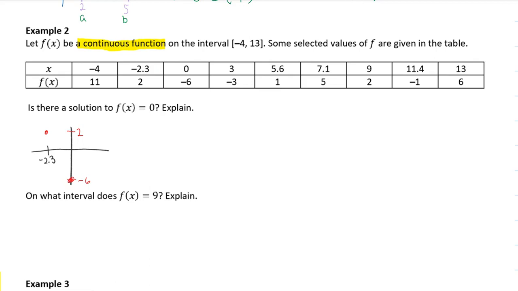Does that graph have to touch the value of 0, a y value of 0, as it goes from the top to the bottom? Well, absolutely. I don't care if it's a straight line. I don't care if it's a curve. I don't really care what it's doing, but it has to hit 0 somewhere in that interval in order to get down to -6. So my answer here again, yes, it does. How do I know that it does that?